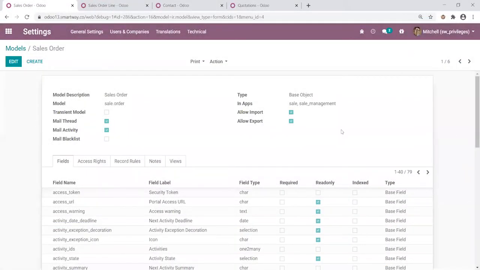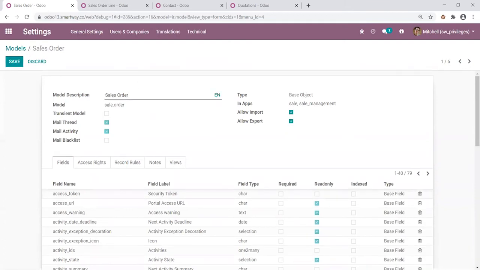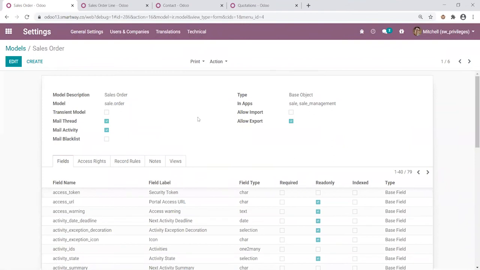We have more than one scenario when it comes to importing data to certain models. If there is a restriction on import on a certain model, for example, the sale order model here, then an error message will appear when trying to import a file to this model in the system. Let us uncheck the box here, and then move on to the quotations page, which is basically the sale order model itself.